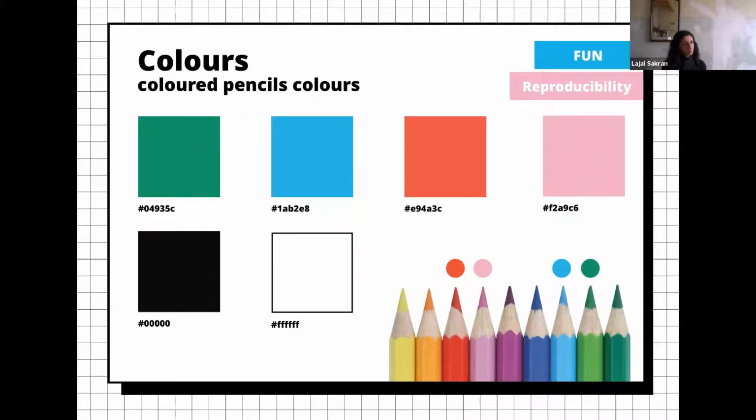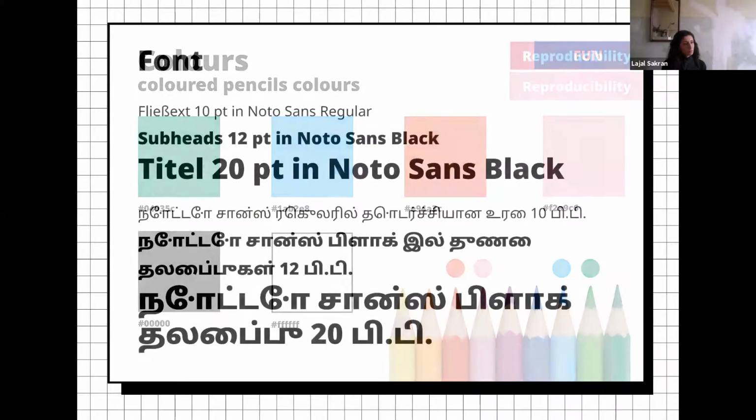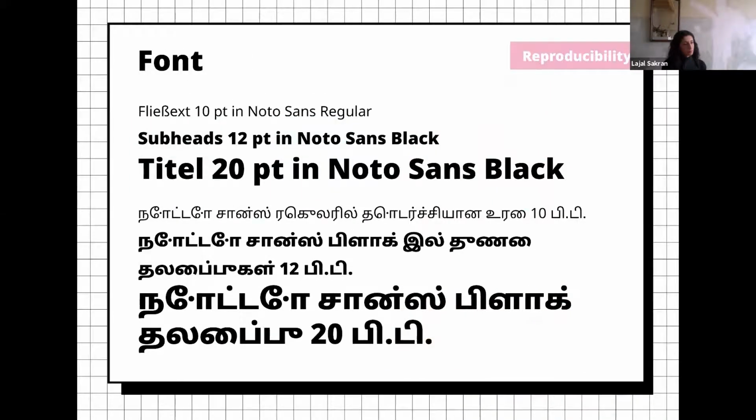They are not bound to anything known, but they are found in every set of colored pencils, making sure the students can colorize their tool cards very similar to the original box. We worked with the font Noto Sans, as it is not only available in English, but also in Tamil and Sinhala. This is very practical, again, for the reproducibility, but also to have the opportunity to translate specific elements of the tools if needed, like the poster and the creative workshop.